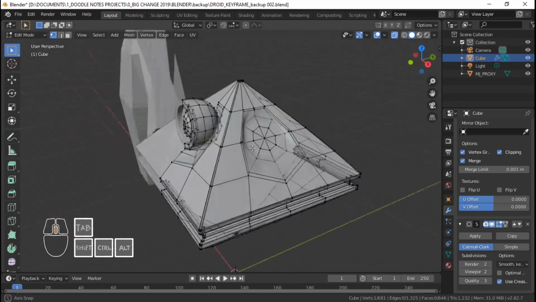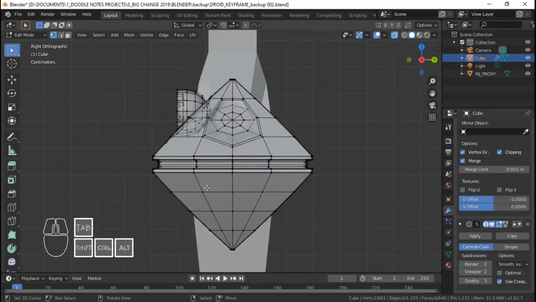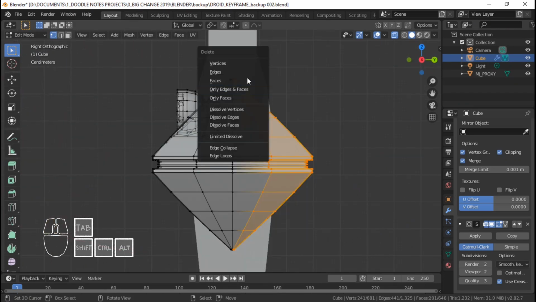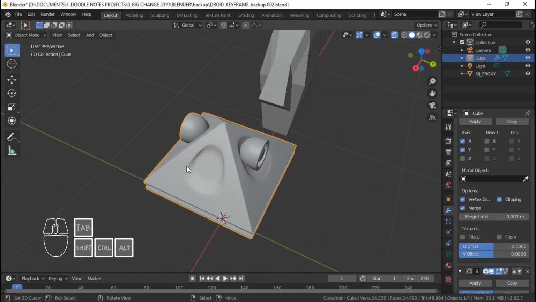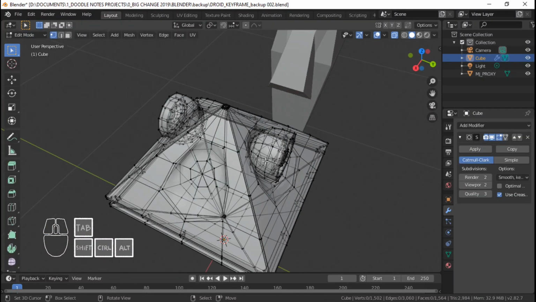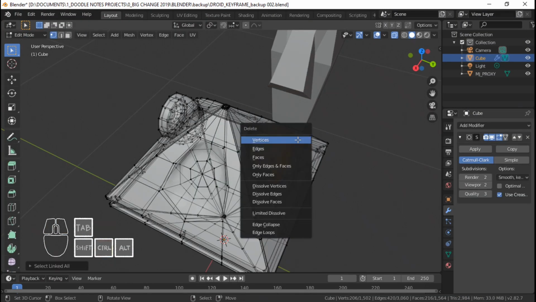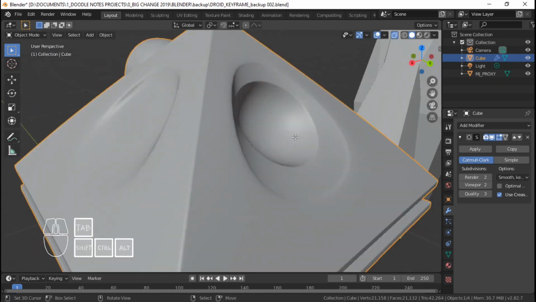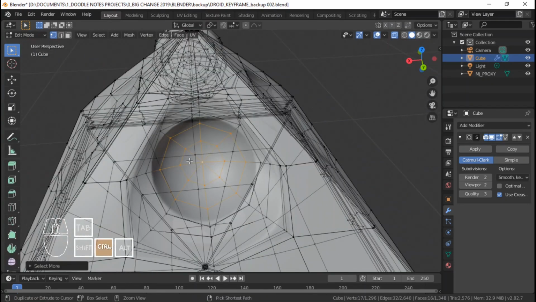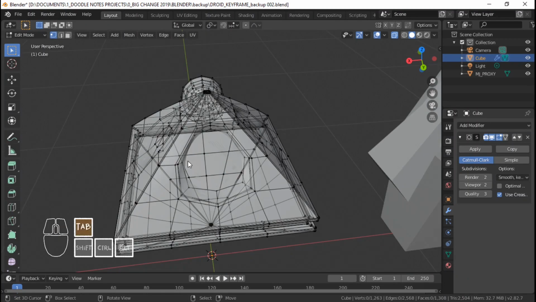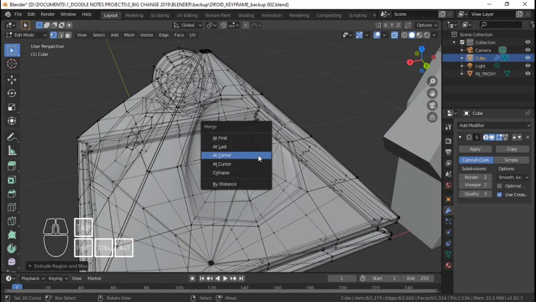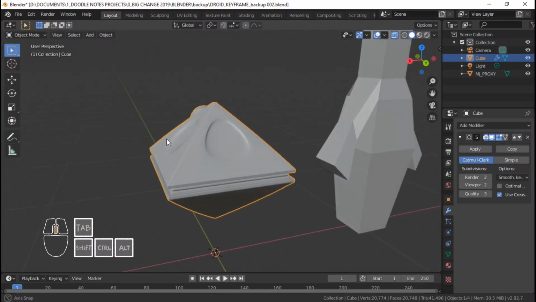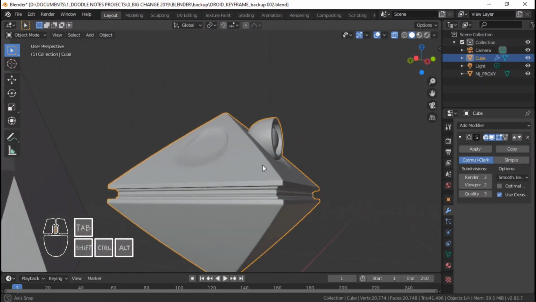I'm going to probably do this. I'm going to do this again, vertices, and then check Y. And I'm going to apply the mirror modifier and remove the lasers at the back here, because that's not supposed to happen. And then I'm going to delete some of the vertices here and then just close this like so. Alt M, at center. So now we have that detail there.